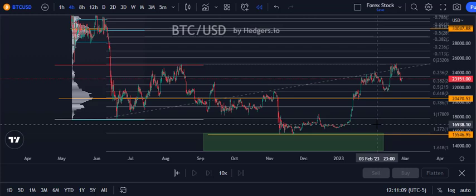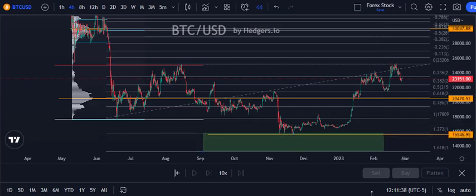I said this is the game-changing profile because it's really important to know the trend. If you are not on the right side of the market, then you lose money. If you are on the right side of the market every time, it doesn't matter the entry, you never lose money because you know you are on the right side. So that's why the B-shape profile is really important for all of us.